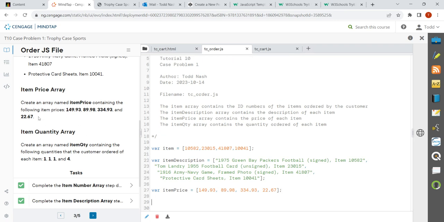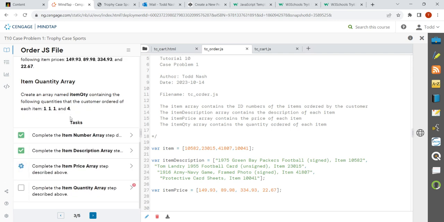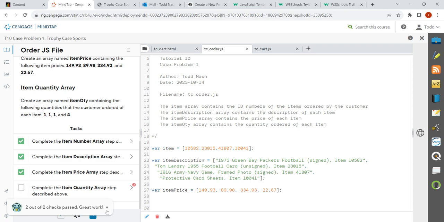For the item price array, we have a series of 4 numbers here, and we're going to go ahead and just check them now. Okay, that's all good. Perfect, nice and easy.